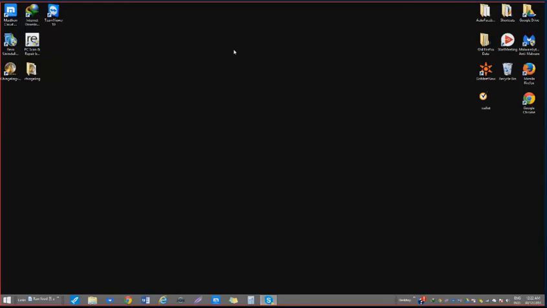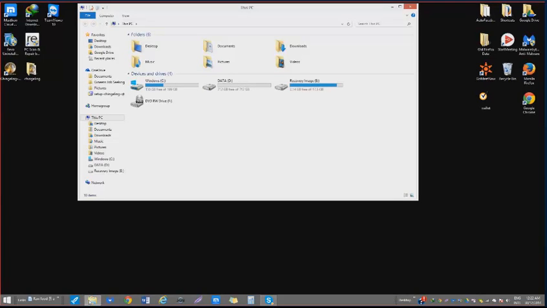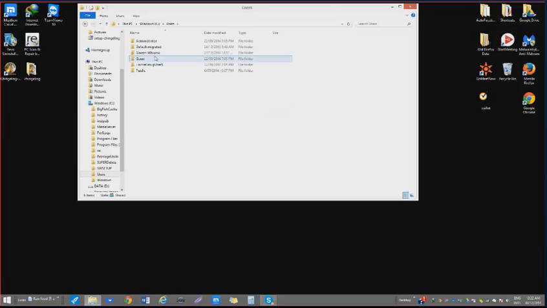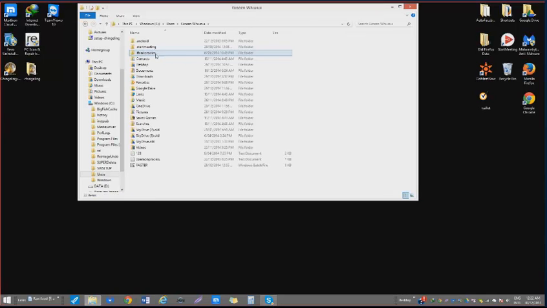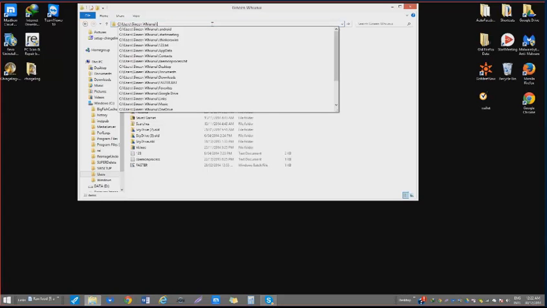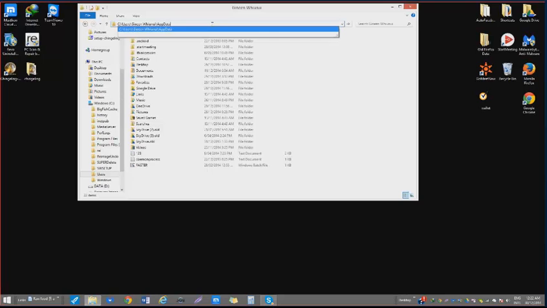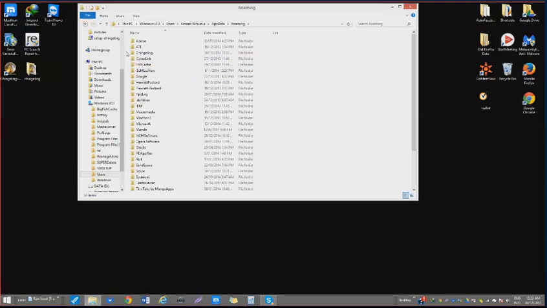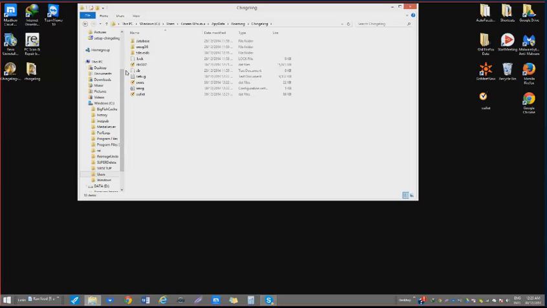And you go to Folders. You click on C drive. You click on Users. You click on the name of your computer. Double click. You go to the top bar, right at the end. Double click. Click again. Backslash. AppData. Enter. Roaming. So we double click on Roaming, and there we see the Chingeling folder. Double click on the Chingeling folder. Now there we see a wallet.dat file.